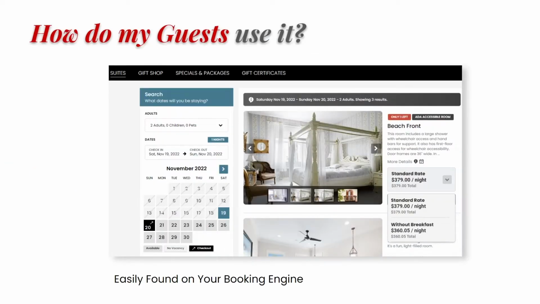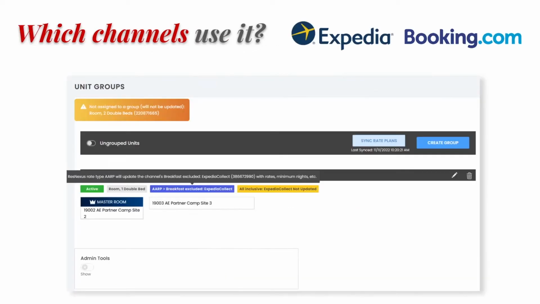If you've selected to make your rate type available online, then the different rate types will be displayed on your booking engine. When your guest is searching for a room, if they click the drop down next to the standard rate, they'll see their different rate types displayed. They'll be able to select from that and complete their reservation as normal.